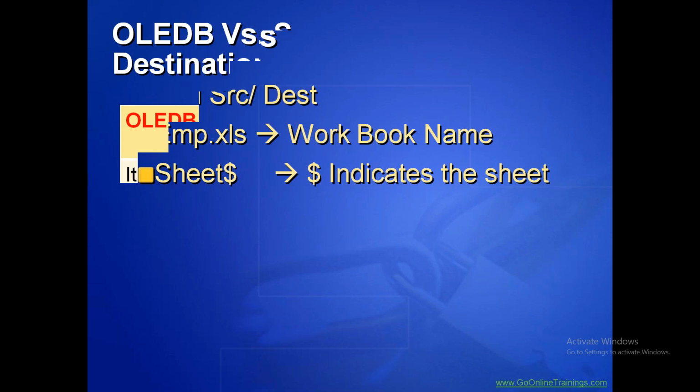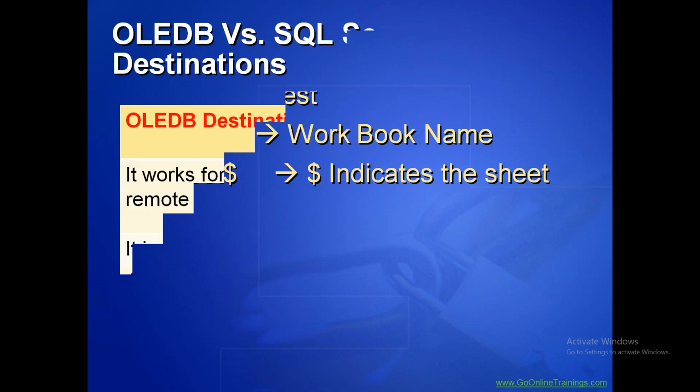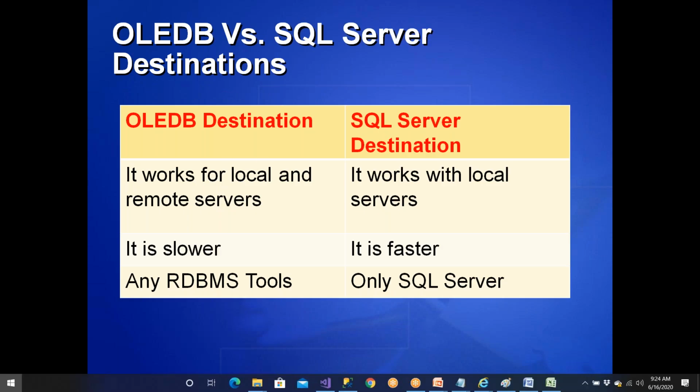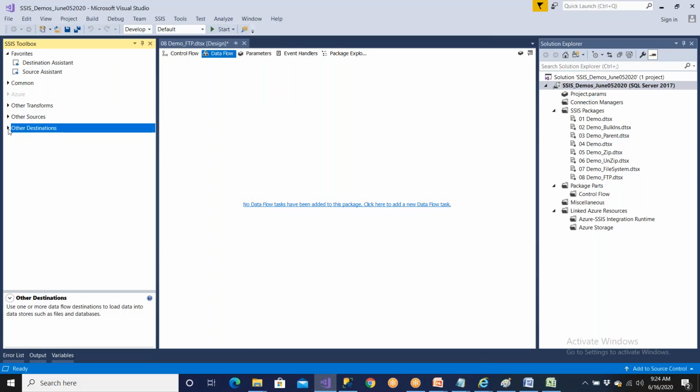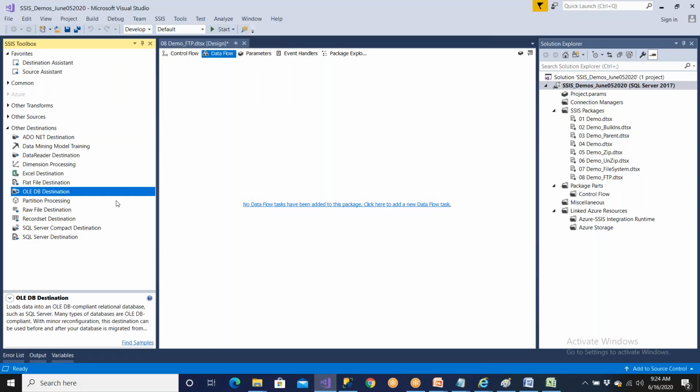The last one we had was the OLEDB destination and the SQL Server destination. One of the students got this interview question. What is the question they asked? OLEDB destination means you can get the data and send it to any RDBMS. If you can send it to any RDBMS, why separately again a SQL Server destination? Because SQL Server is also one more RDBMS, so I can use the OLEDB destination itself to connect to SQL Server. Then why should I use a SQL Server destination?